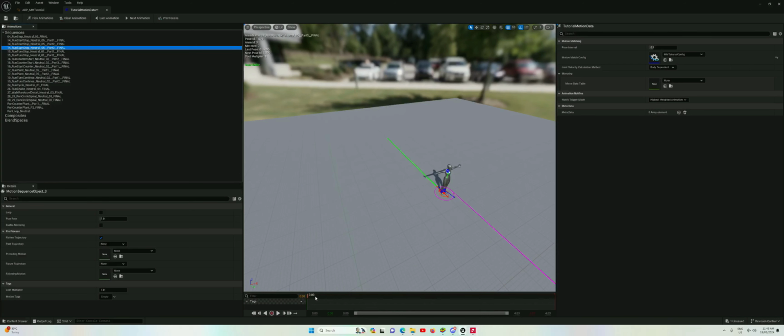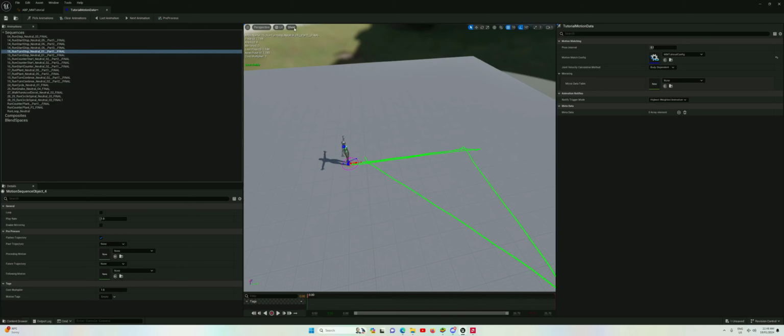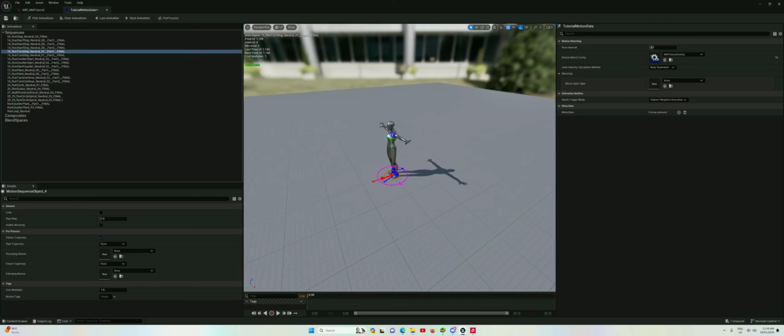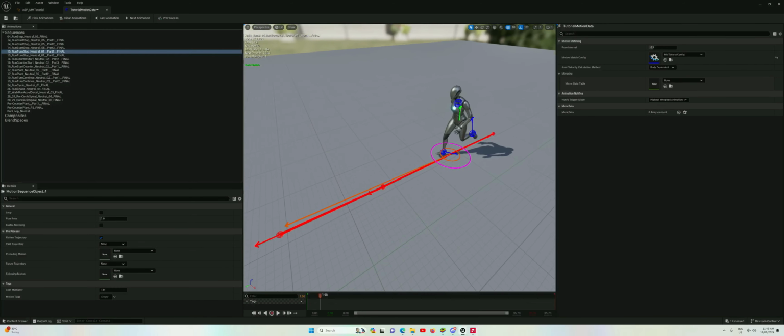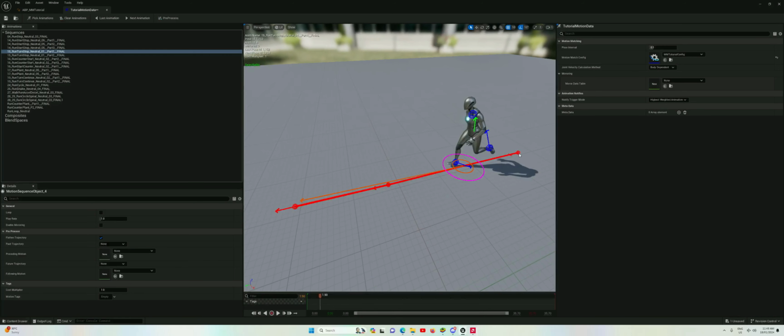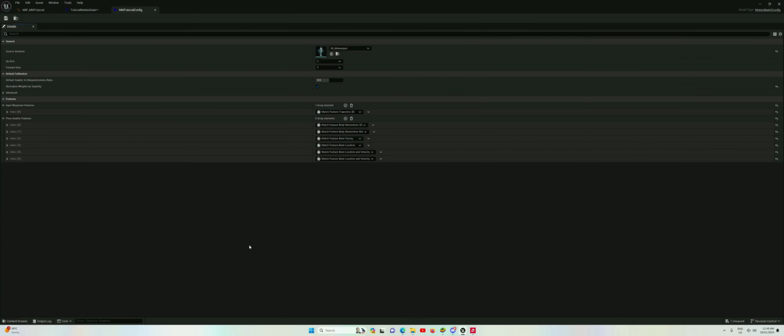And if we click on one of these, we can see a bit more data. Let's try turn stop. Okay, I'm going to click show and hide the trajectory there. Now we can see all the data from our pose that we set up in the config. This red line is the trajectory. We can see we've got 3 points as we specified. 1 is in the past and 2 are in the future. So this is the 0.5 and this is the 1. Let's open our config just as a reminder.